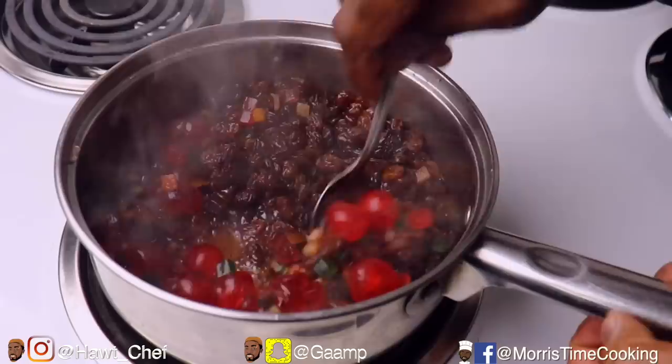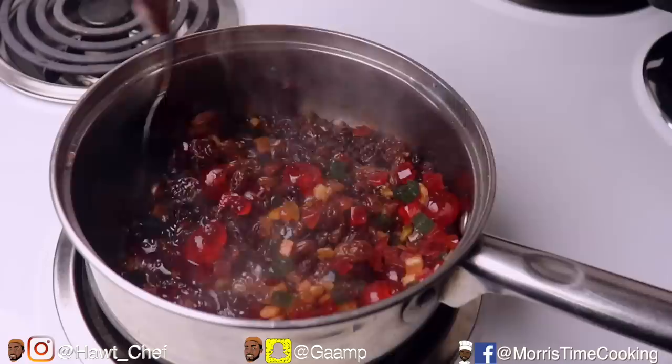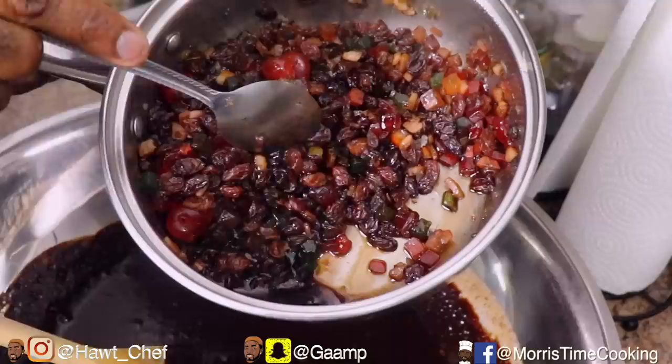They're stewing nicely, infusing all of that rum. You know what I say? This is what it would look like if you had the fruit soaking for months. It would have absorbed all that rum into the fruits and leave you with that.